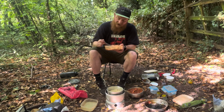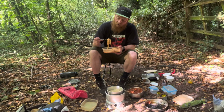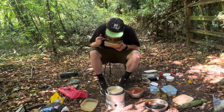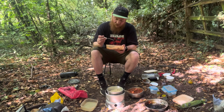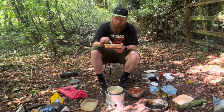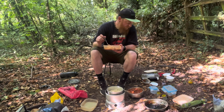Now, I don't normally put the bacon lard in there, but a friend of mine told me to do it, and I thought, well, I've not done a spaghetti bolognese for a while, so I'll give it a go, and I'm glad I did. It's really nice. Probably should have let them go crunchy first. I probably should have fried them first before the vegetables, to get them nice and crispy.